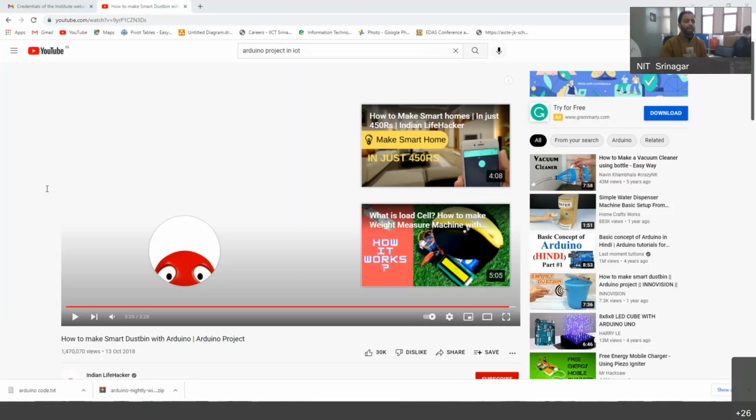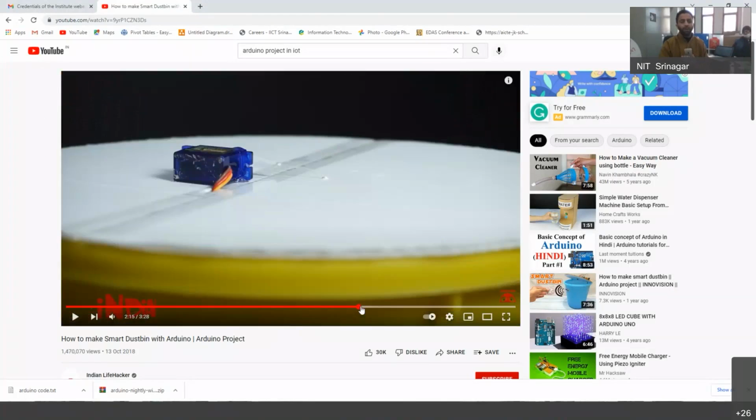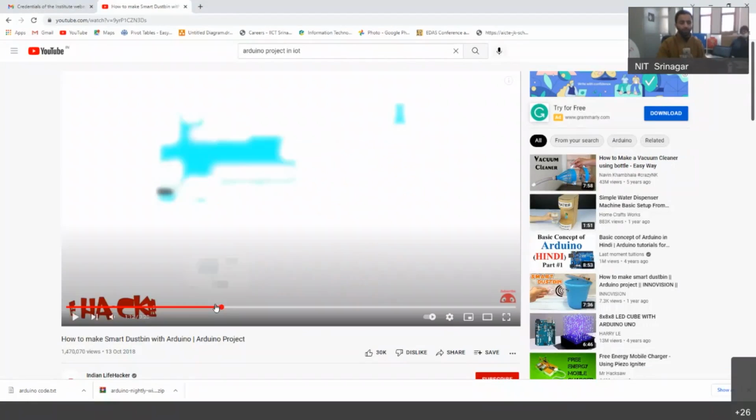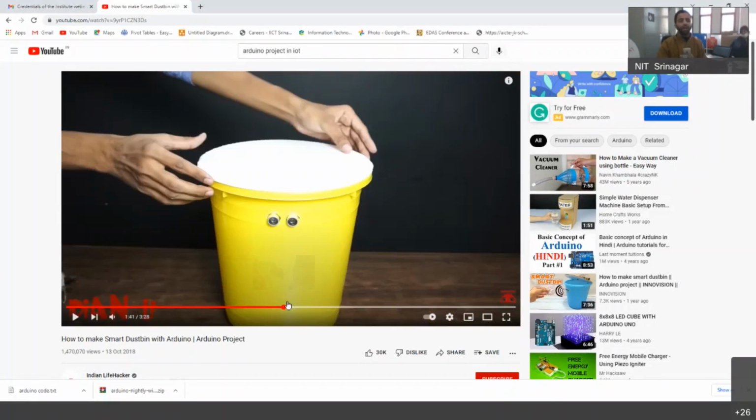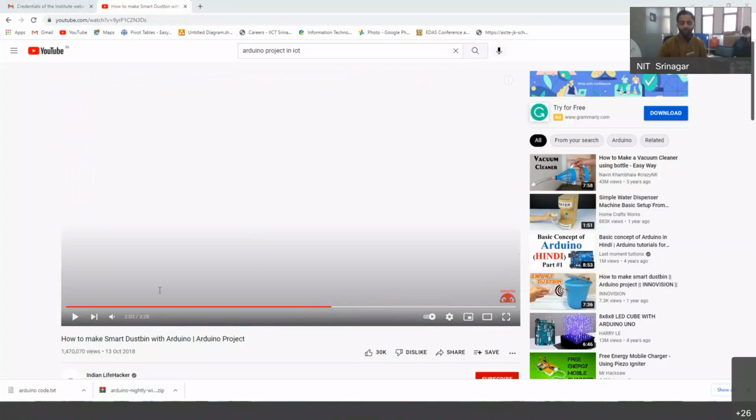Then finally you have to just make proper connections, which I have shared directly on this. So you need to have a proper pin diagram of this particular module. And then finally, after proper execution, this code is to be burned on this particular board, and then finally it is to be deployed. This whole module or setup is to be placed on that particular dustbin, that we can call a smart dustbin.